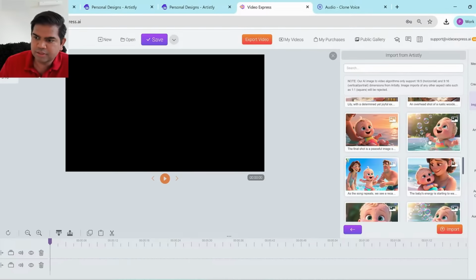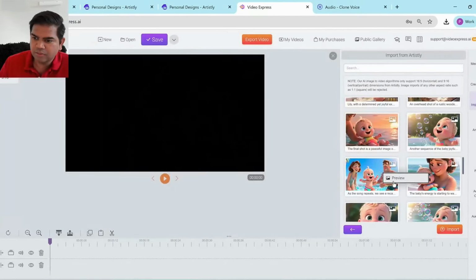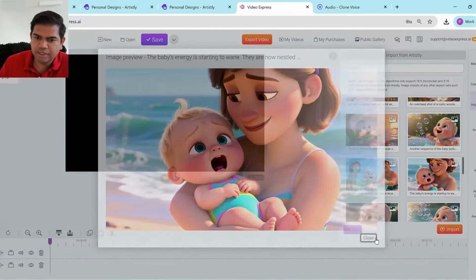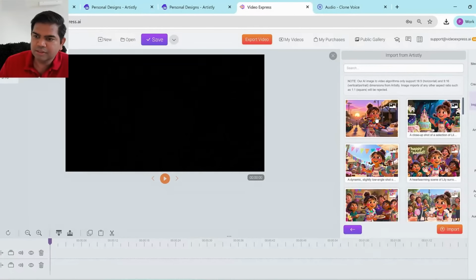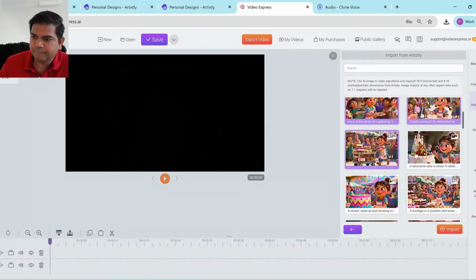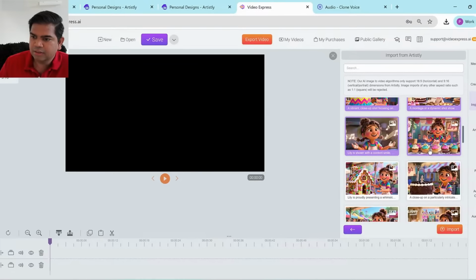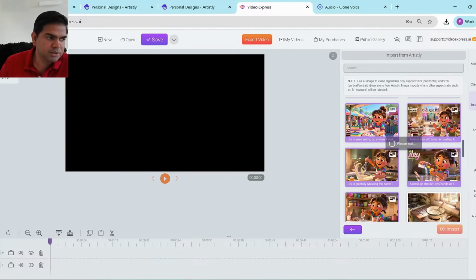So let's go down here. You see this? These are already loaded, as you can see here. Pretty cool, right? These are loaded already. That means you can now effectively bring in whatever you want. So let's say these right here. Then you can select all these and bring them into VideoExpress. A unique way, of course, that you can bring these into the mix. Now just click on the import button once you select all of these, and they're going to get started being imported into VideoExpress.